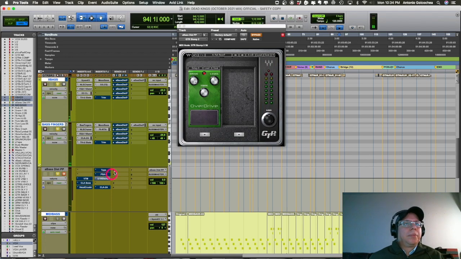Anyways, long story short, I compared the different plugins and I, of course, try to get the volume to match appropriately, as you can see. So this first aux send is going to the VTM. The second one is going to CLA Bass. So long story short, CLA Bass won out.